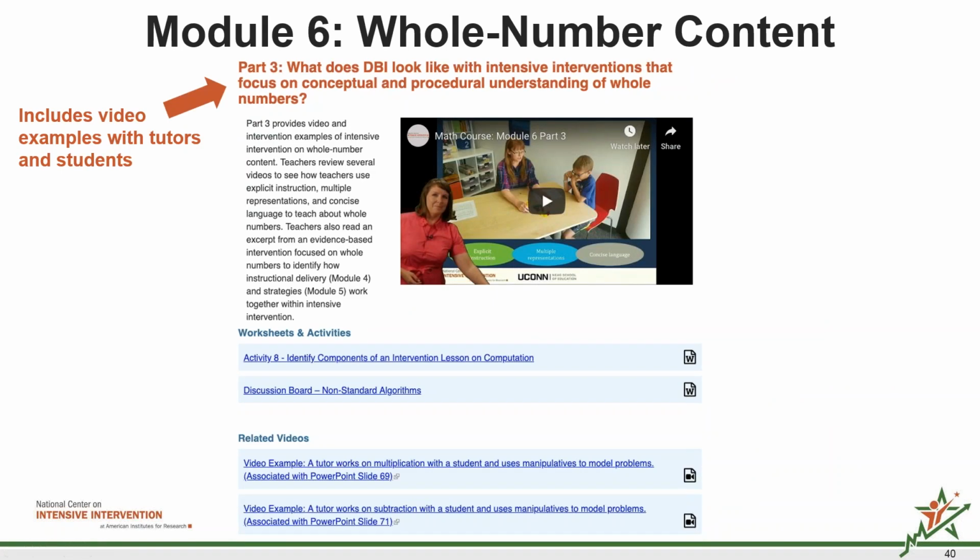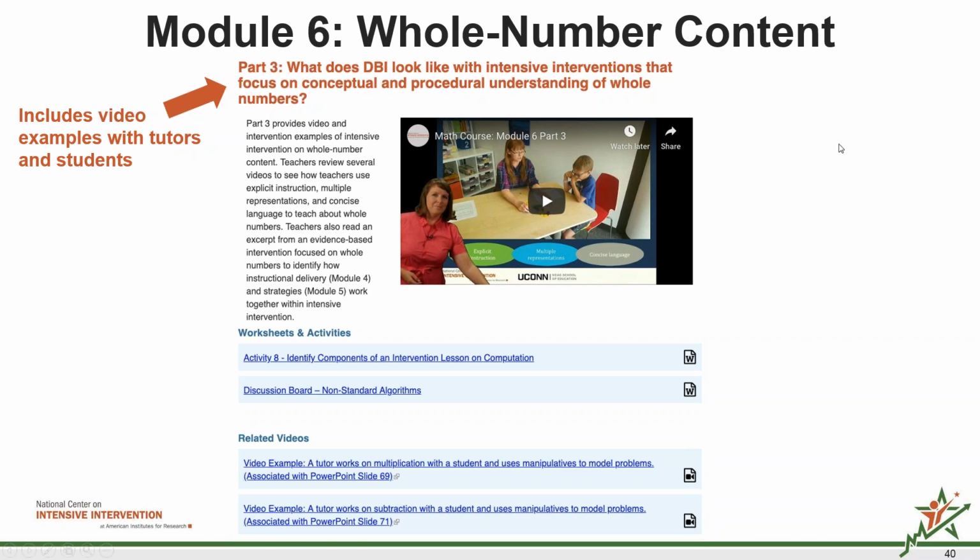So we actually have some examples where tutors are working with students. The video examples there, you can see posted at the bottom if you just want to watch those. But as we watch these, I actually go through and say, look how this tutor did explicit instruction. Look how she modeled. Look at these multiple representations. Look at these counters that she's pulling in. That's hitting the multiple representations piece. And then I also always say, look at that language that she's using. This is how we're attending to clear and concise math language.